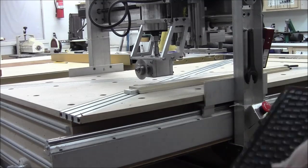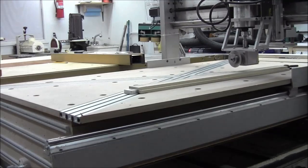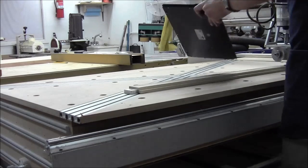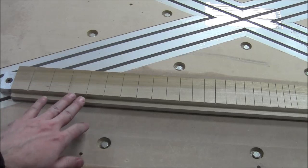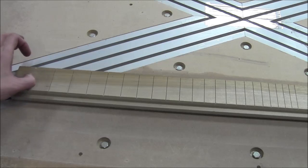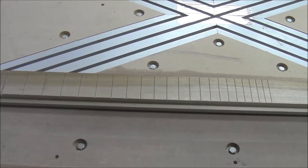If I sound really excited, it's because I am. The damn thing works! It works, by God! Let's get that machine out of your way so you can see this beautiful poplar fretboard. The damn thing works! Whoo! I'm very happy. I'm going to bring the camera up here so you can see what the final result was. And there it is — the poplar fretboard. The nut slot looks like it might actually be exactly right, though it could be a blade width off — I need to double check on that. As you can see, it cuts slots, and they appear to be about spaced right.